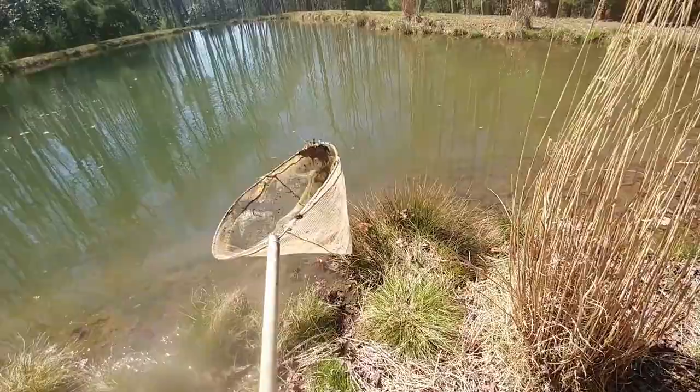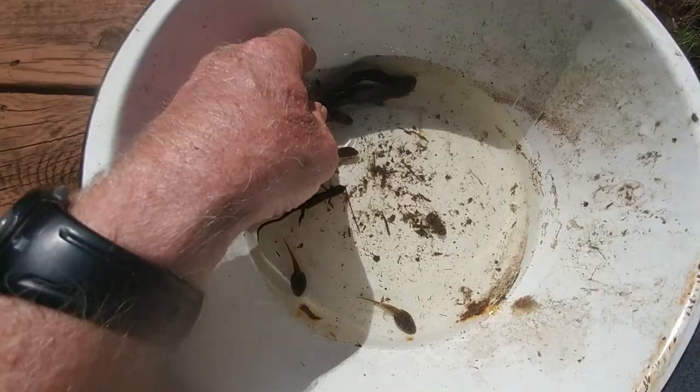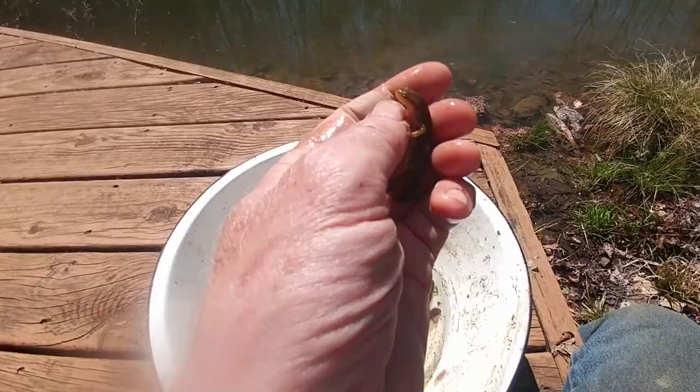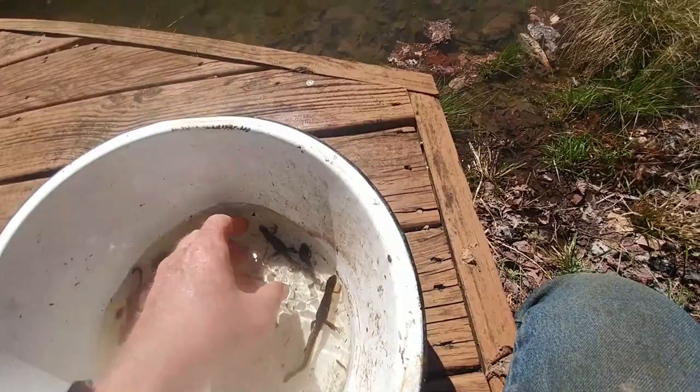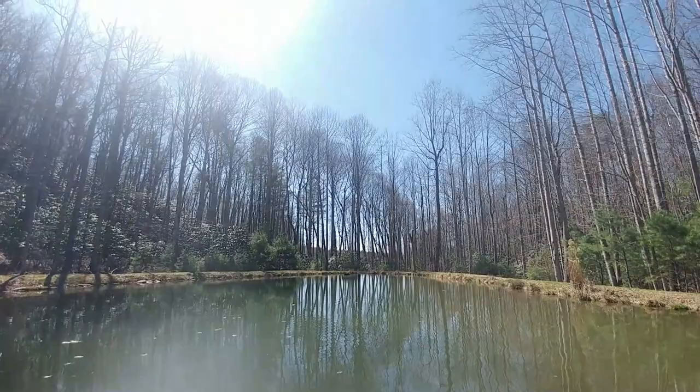There's so much life in this pond — this is what I found in just a couple of netfuls. All kinds of amphibians. We've already talked about these eastern newts, and if you haven't seen my video on the eastern newt you should take a look at that. In just two or three netfuls you can see how many amphibians I found and how active the pond is, even though it doesn't look like a lot is going on in nature.